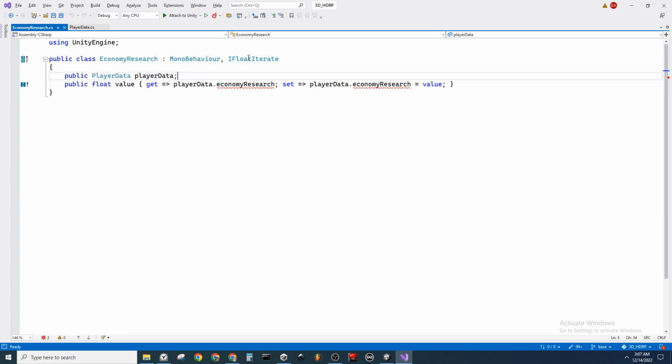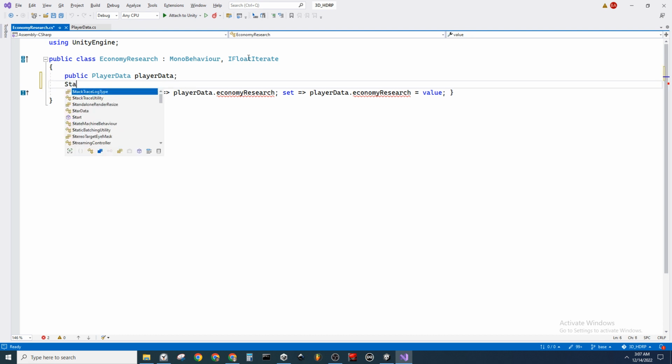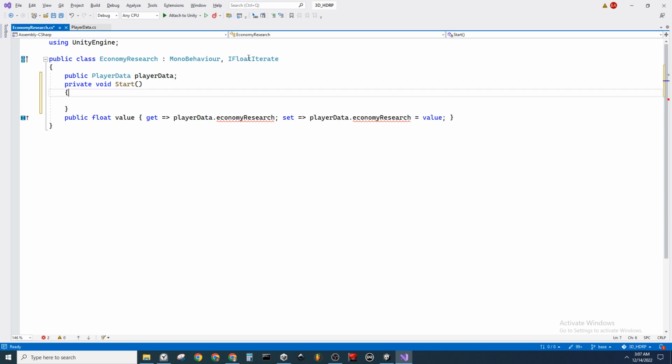Okay. So it's no longer player data like this. I'm going to have to use the start method to grab the player data per our new arrangement.